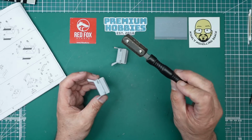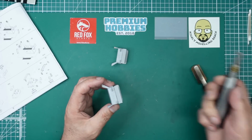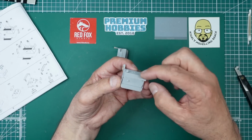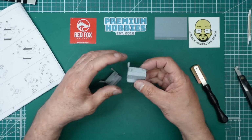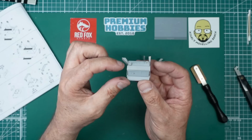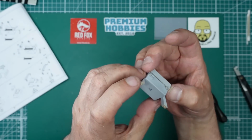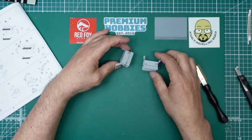I've used my ASK saw with a very fine blade, and just literally made a groove, and then opened it up with this old Tamiya scriber to get a big old groove in there to get plenty of area to get glue in. And then I've actually fitted it down in, and as you can see now, it fits a lot nicer. On this one I lost one of those parts, it pinged off, but on this one you've got all the 3 original parts on there, and you can see it's sitting down lower. You can see more of the fuel filler cap, and also it's sitting down lower over those brackets, which looks a lot nicer. So that's what I've done there, and you can see on the back it's sitting sort of in the tank rather than on it.